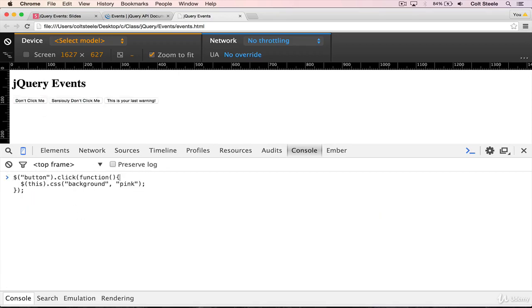So I'll hit the up arrow and refresh the page. Rather than just changing them to be pink, we could also do a console.log, and we'll console.log the text of the button that was clicked. So it'll be something like "you clicked" plus, and then I'll make a variable to store this. So var text equals $(this).text(), to get that text out of there, we just need to use the text method, just like that. console.log "you clicked" plus text, which is our variable name, and hit enter.